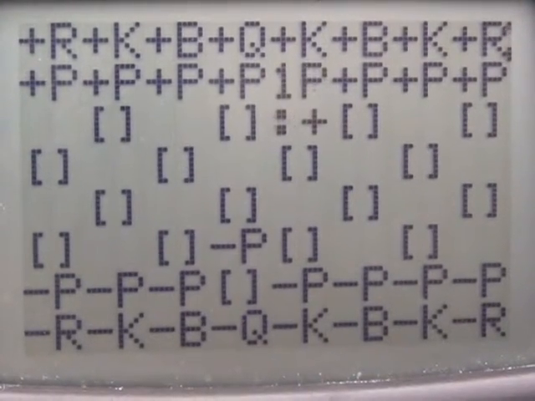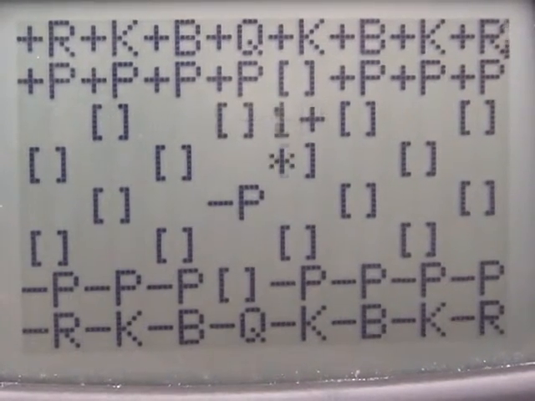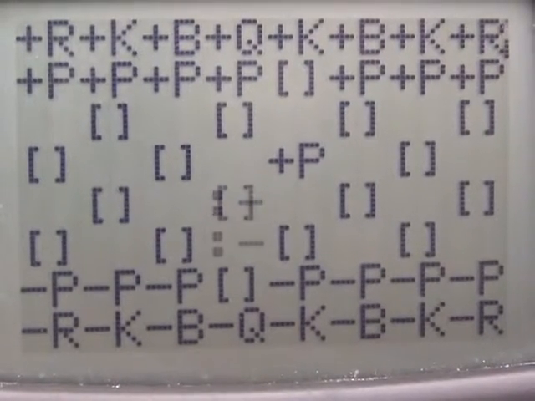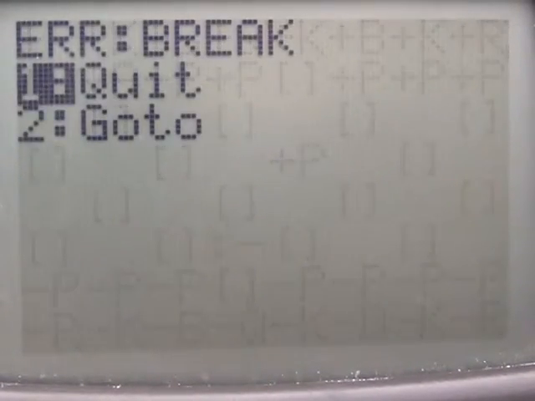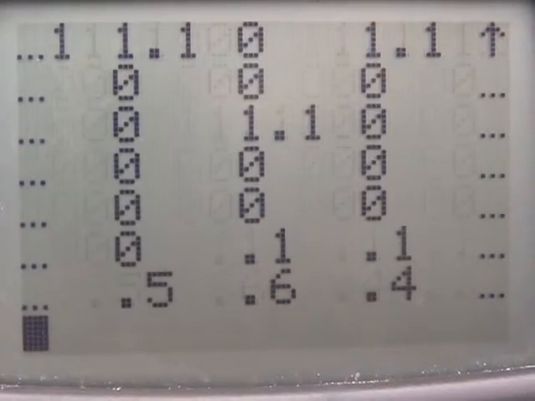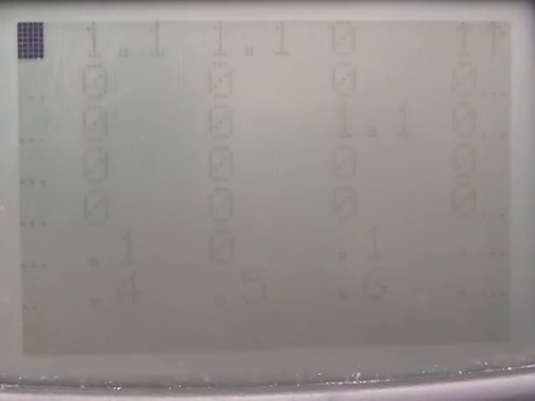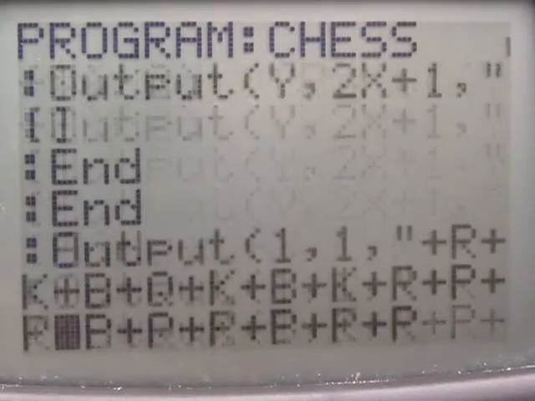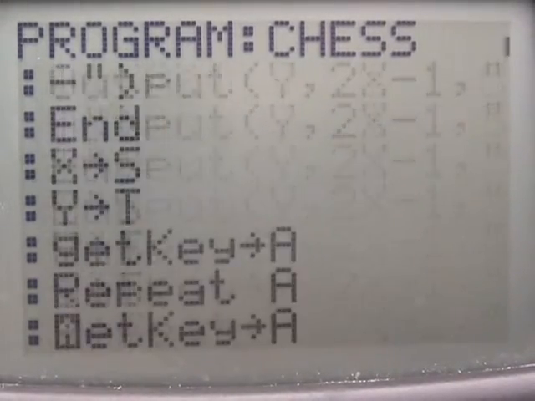This takes forever. Oh, that deleted it. Something deleted the white piece. That's really awkward. Something overwrote that piece. I'm not sure how or what, but something overwrote it. So it just disappeared.